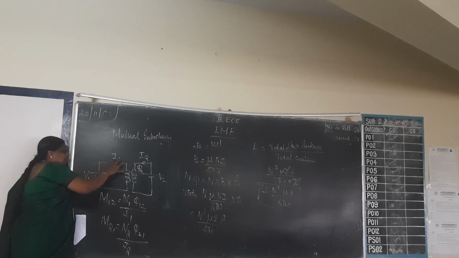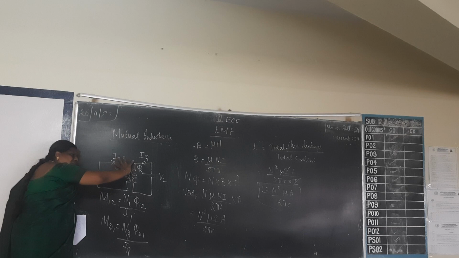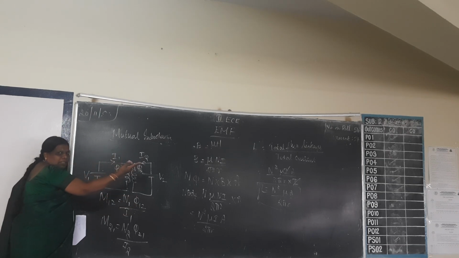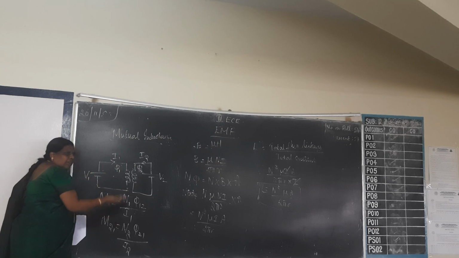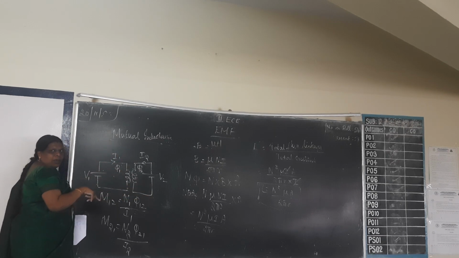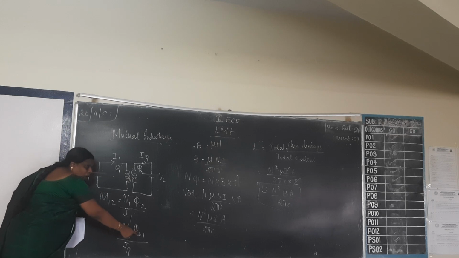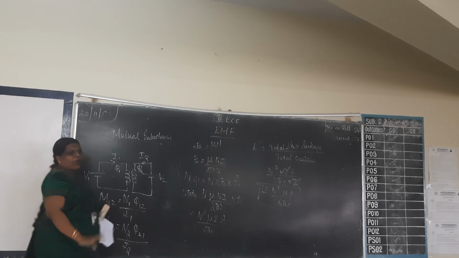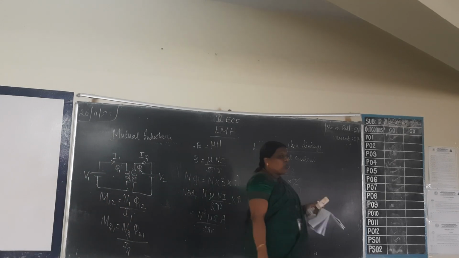Repeating, when a current goes through this coil, it will link with the other coil. That linkage is called mutual inductance. When a current flows in the first coil, the flux linkage in the second coil is given as phi12. Because of the current in the first, there was a flux linkage in the second. Now the second case: when there is a current in the second coil, there will be flux linkage in the first coil. So that is given by second coil to first. Here, first coil to second. That's how you have to remember. This is called mutual inductance.